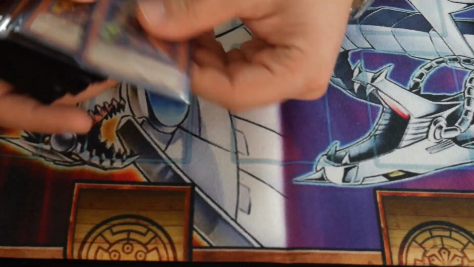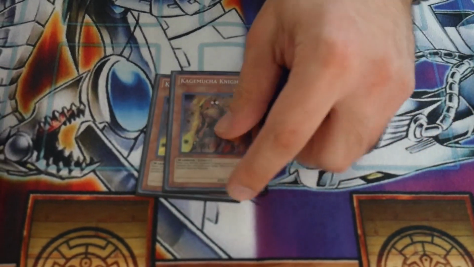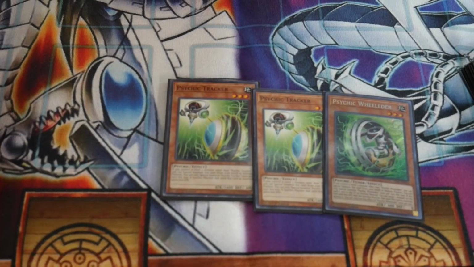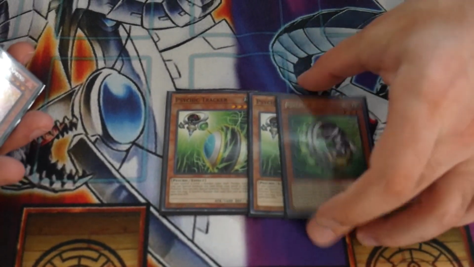Okay. I do play 2 Kagamucha Knight, which chain blocks for your Tour Guide, and it's another extender to keep your combos coming. I play 3 Tracker and 1 Psychic Wheeler, just more extenders in case, let's say you normal summon Tour Guide and they negate any of your plays, you still have extenders to keep going. Okay.